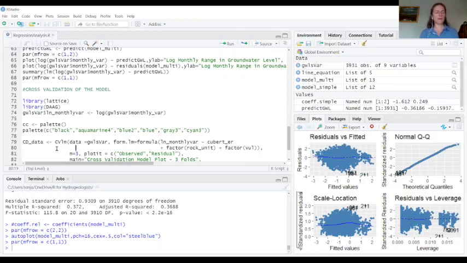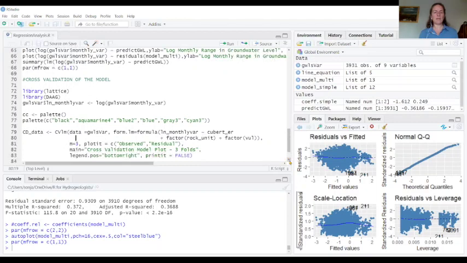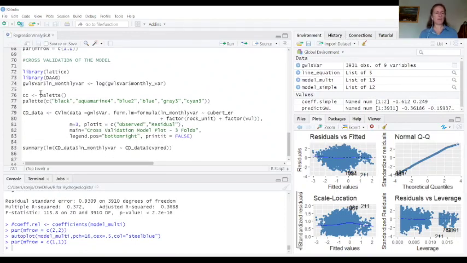So that divides the data into a smaller training data set to run the model on, and a larger data set to validate it on, and it keeps doing that in iterative loops throughout the data. You can tell it how many times you want to divide the data into these groups by allocating the number of folds. And the packages it needs for that are lattice and DAAG.